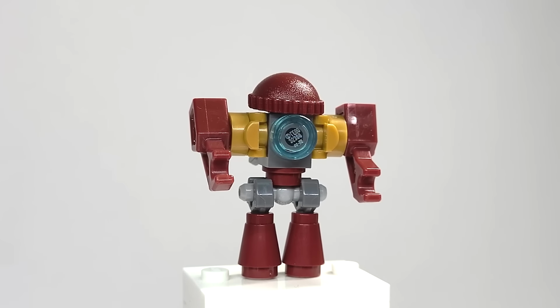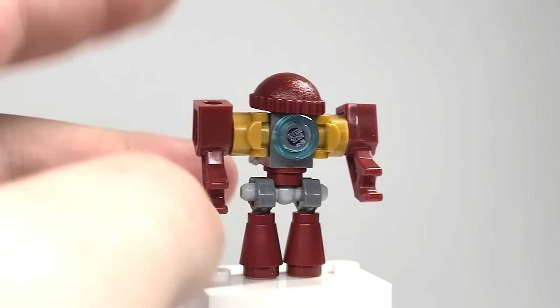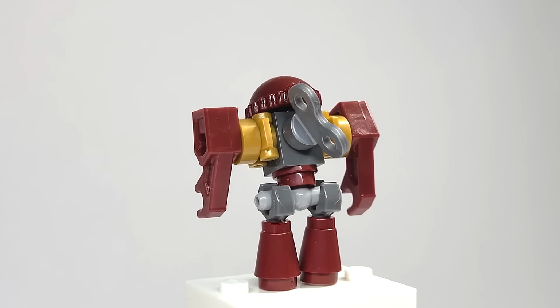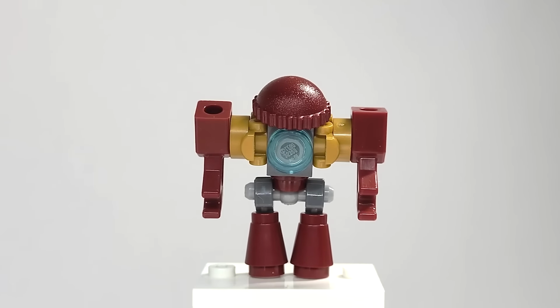Day 20, we have the Hulkbuster. This is a pretty adorable build, and I gotta mention it, another use for the arc reactor, but you can move the arms a little bit, and the hips, of course, and the legs, and using the beanie piece there is pretty interesting for the top of an Iron Man Hulkbuster head, and on the back it's also like a toy version because it has a little crank there in the back, so yeah, it's pretty cute.